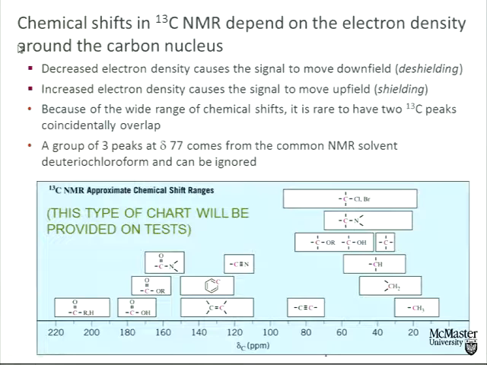Carboxylic acids, esters, amides, they all have a relatively narrow range of chemical shifts here. So if I see a signal at 170 ppm in the carbon NMR, I've got a carbonyl group. Is it a ketone or an aldehyde? Probably not, because those are 190 or more. I can't necessarily tell whether I've got an ester, a carboxylic acid or an amide from the carbon NMR. It doesn't tell me everything. What would I do if I didn't know what type of carbonyl compound I had? Look at the infrared. The infrared stretching frequencies of those CO groups are different, and that's the key. Not one thing will ever solve a structure. It's a combination approach that works best.